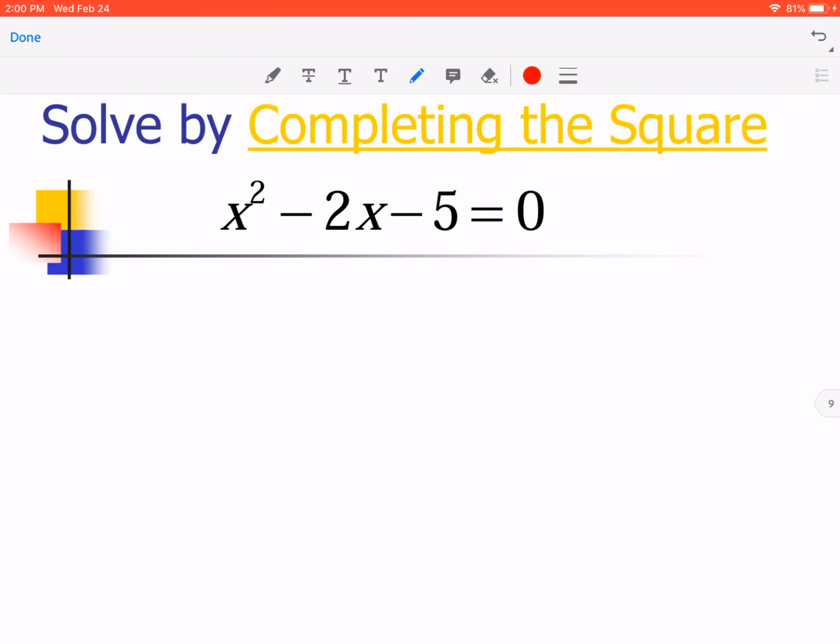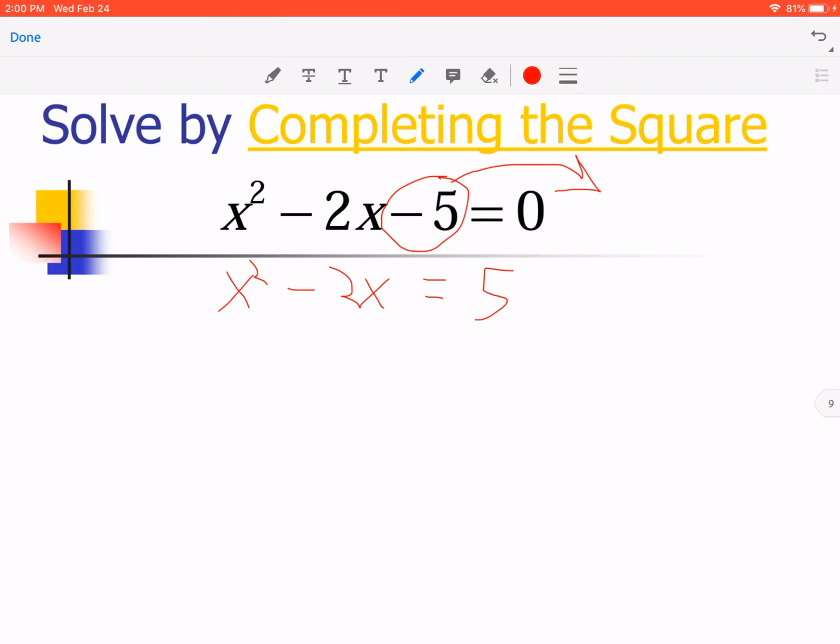Okay, so you can't do completing the square until you move C to the other side. If it was a minus 5 on the left, it's got to be a plus 5 on the right. And actually, this is quicker than quadratic formula. This one, you're not going to get perfect answers. So this would actually be quicker than quadratic formula.